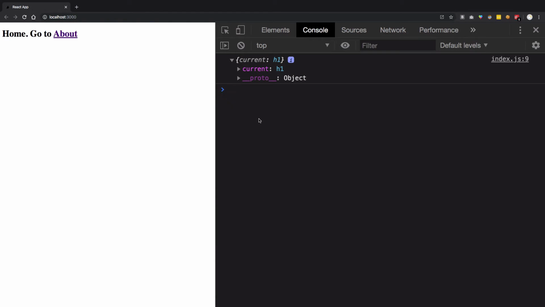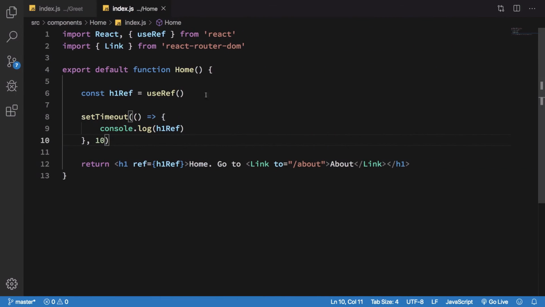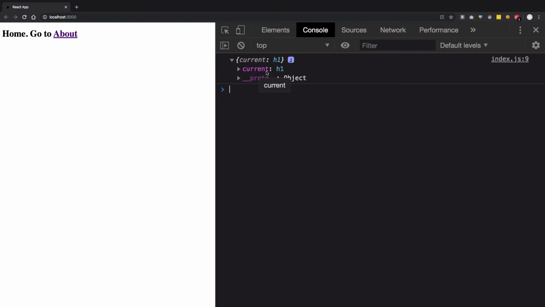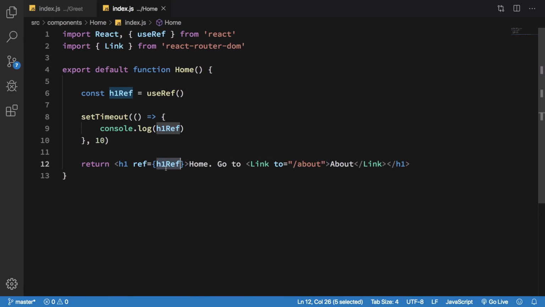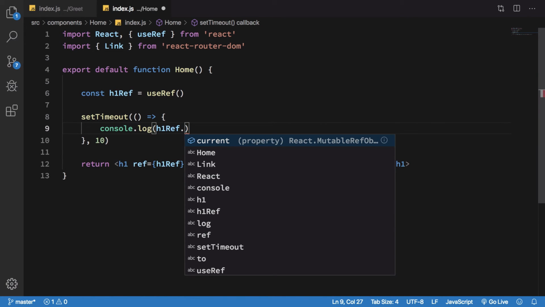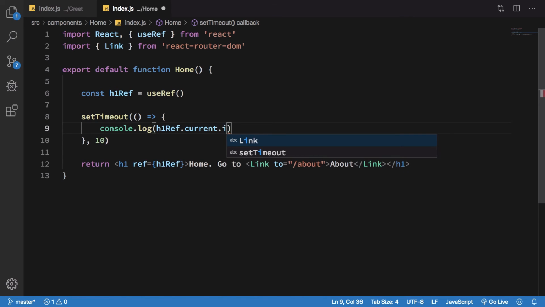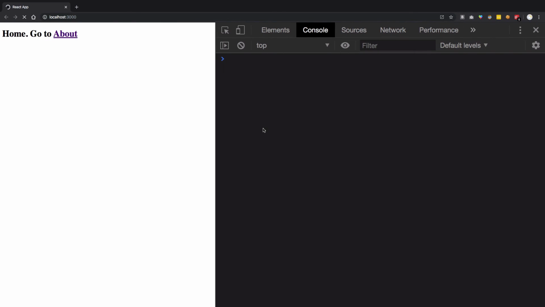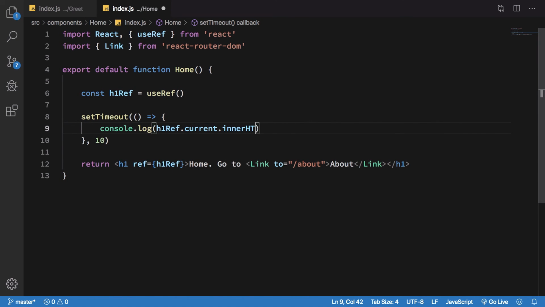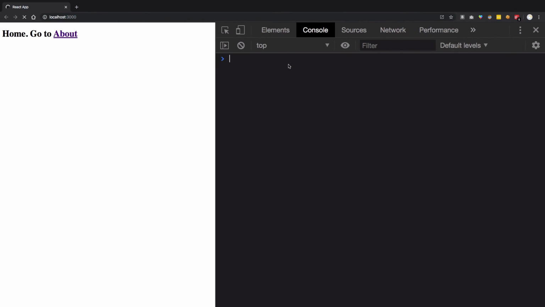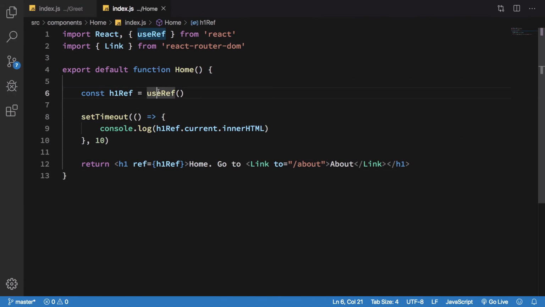So what happened was that useRef gave us an empty object, and when I pass in this h1ref here, it would set the current property in that particular object to the current element which is being pointed to, right? And now I can just go ahead and do .current.innerText, because now we are working with the DOM, so we can make use of these properties like this. So now you can see that we get the inner text of this. I can also say innerHTML to get the about link as the href link, right? So stuff like this. So that's pretty much how the useRef hook works.